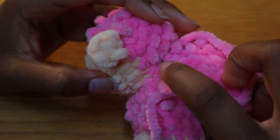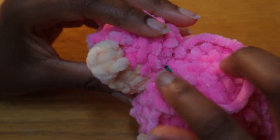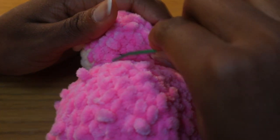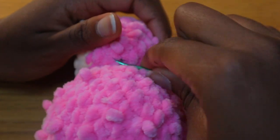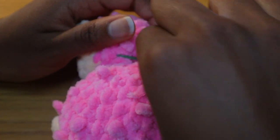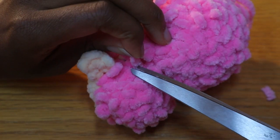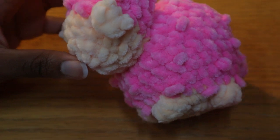If you didn't catch that, I'm going ahead and sewing up that little area over there, because it can get a little holey, and not the Jesus type of holy, if you know what I mean. So I just do a little stitch in there, and then I call it a day. And speaking of call it a day, you can call this crocheting a day. The end. We did it, guys.